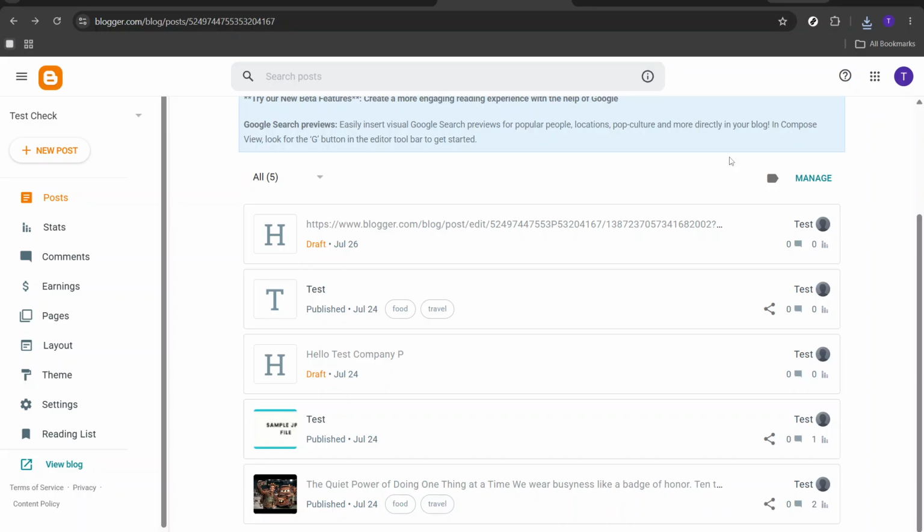First things first, you'll need to sign in to your Blogger account. Make sure you have your credentials handy, as you'll need your email and password to access your account. Once you're logged in, you'll be presented with a list of your blogs. Choose the blog that you want to work on. It's important to select the correct blog, especially if you manage multiple blogs, to ensure that your content is going where you want it to.